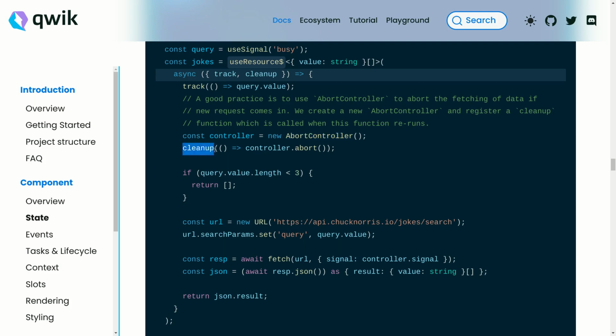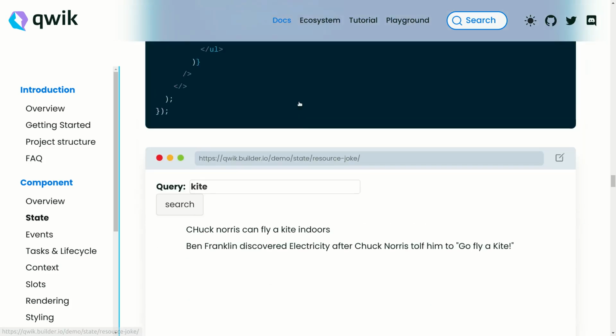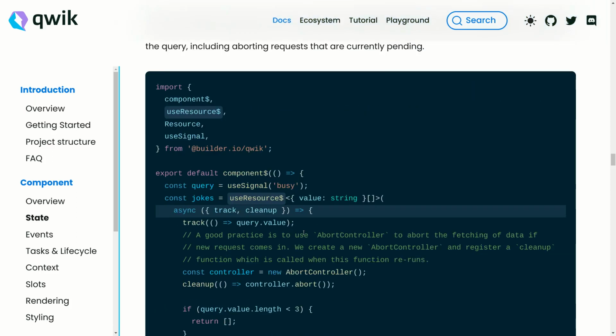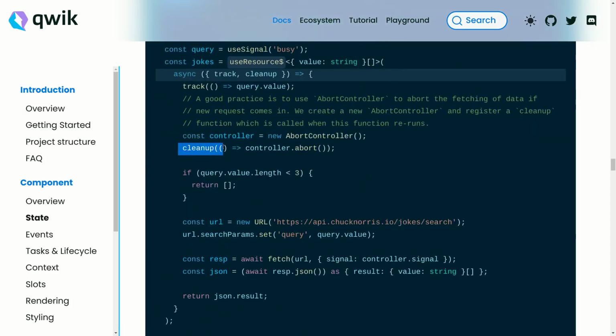And the final thing you can see here is this cleanup. Cleanup is the same as, if you are familiar with React components, the component lifecycle, component did destroy, right? So when that component dies, for example, when I switch the pages from this route to another route, then this component will die, right? So what should our application trigger if our component dies? That part of the application is controlled with this cleanup function, right?